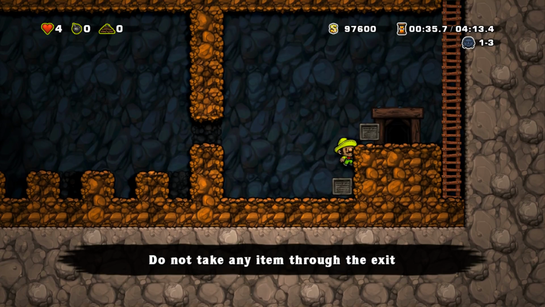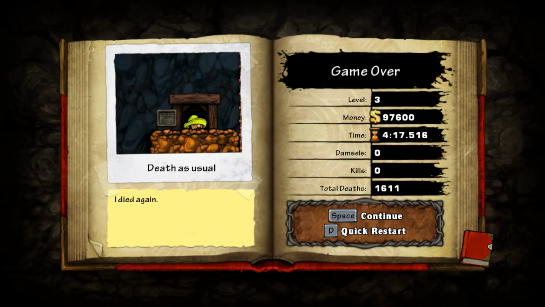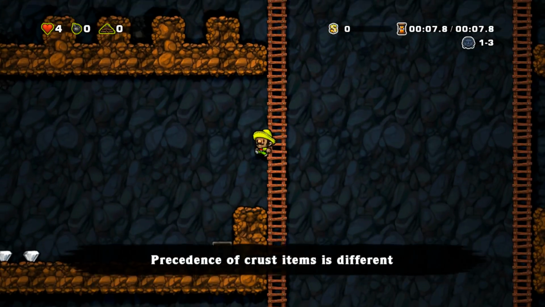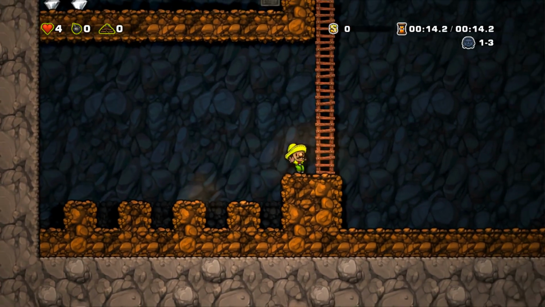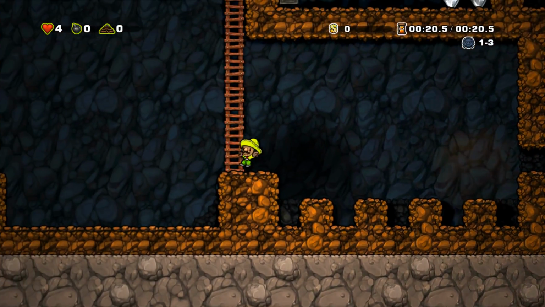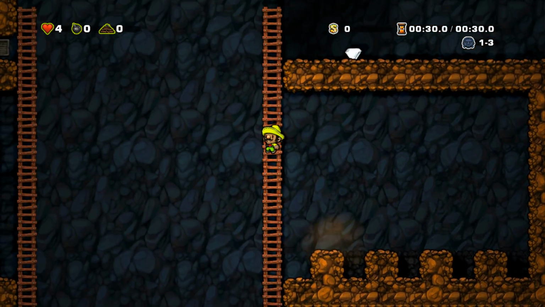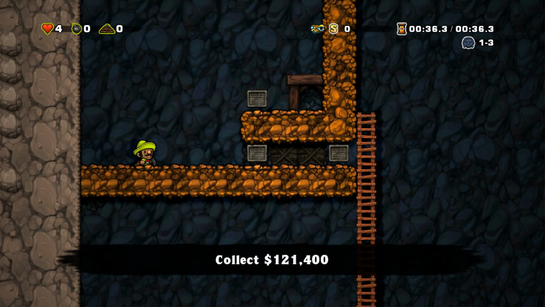What you got? Do not take any item through the exit. Collect 121,000. By the way, I want to restart so we have a 0 count. I don't have enough experience and enough knowledge to know what you're talking about here. It's a little bit not explained. Not enough information for me to know exactly what the crux of this challenge is. I don't know what the difference must be. I wonder what the deal here is for these to be like this. Wonder if it means that you have to destroy some of these, and that makes a difference somehow. That is so weird. Anyway, let's go over to the old Jedi. See into the walls. Grab our mattock.